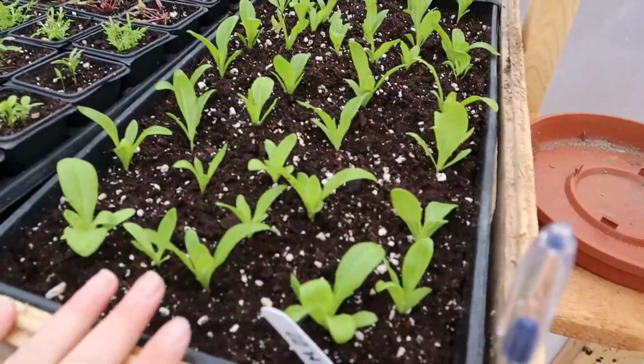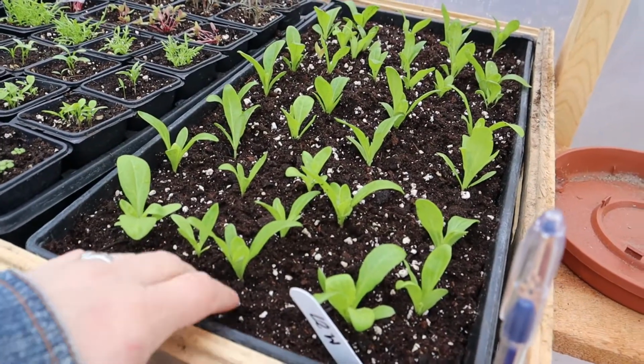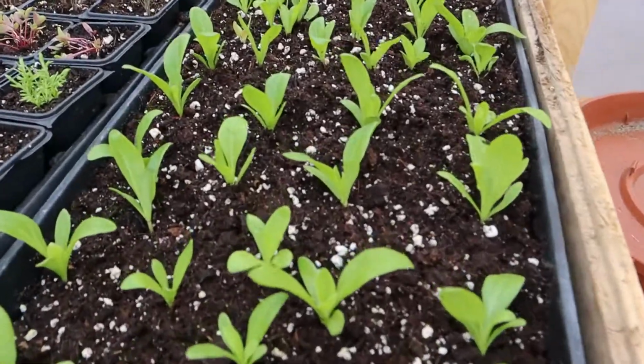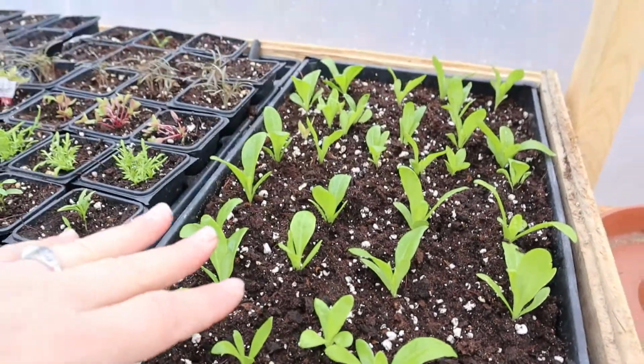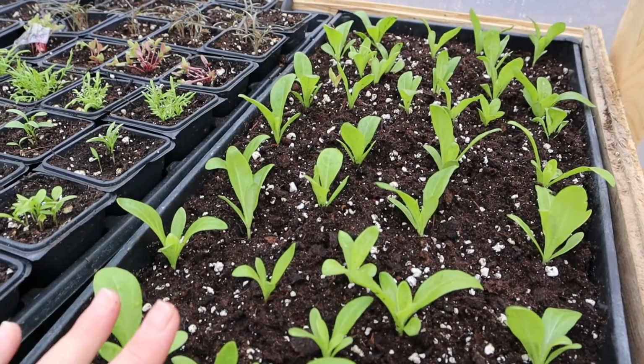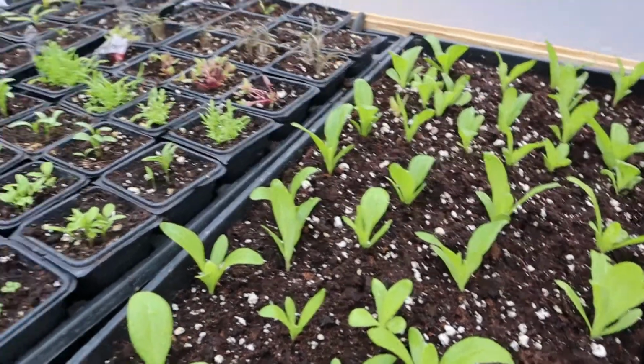And this is Pink Surprise Calendula. They're doing super awesome. I did transplant them because they were a little bit more condensed, so I gave them each a better little home, and they're doing really well. I love calendula. Awesome for the skin. And they're beautiful flowers too. So that is pretty much my, I guess, my garden tour.